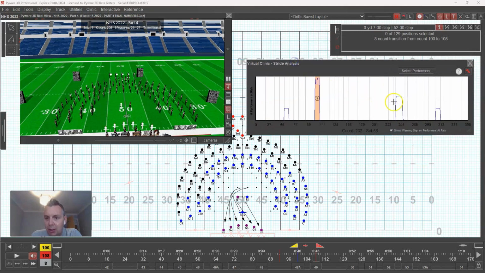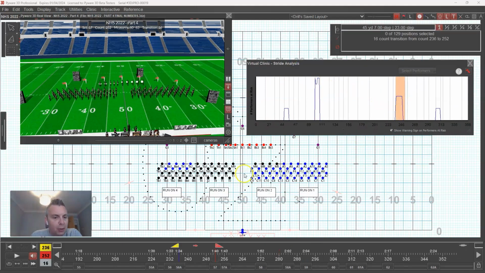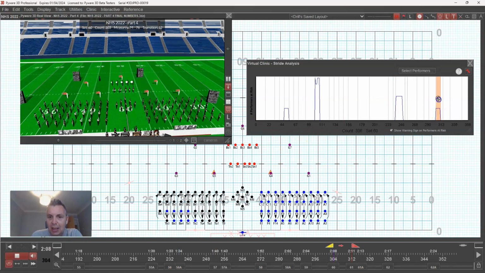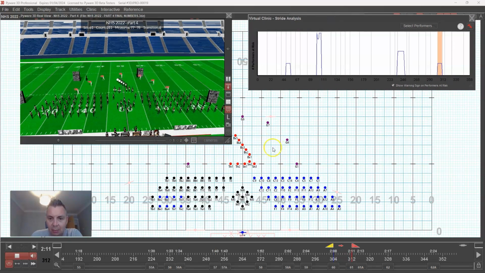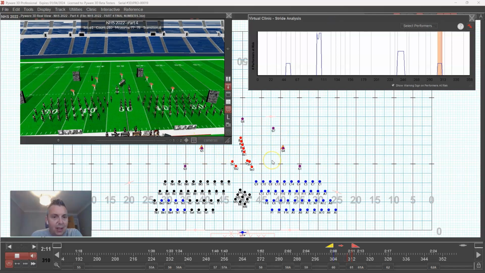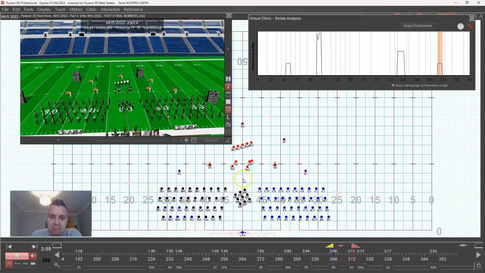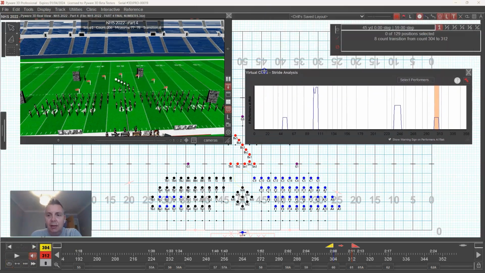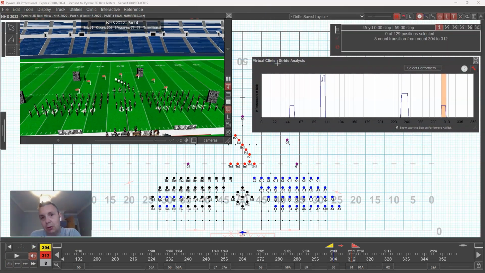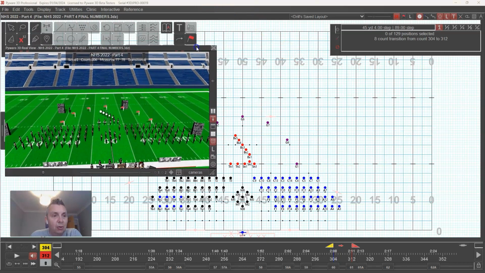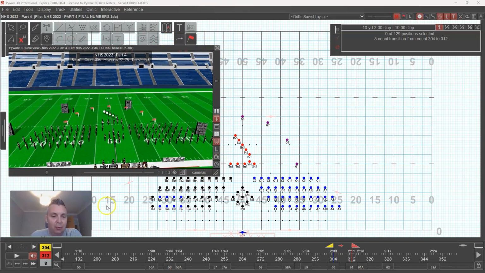Everything else was pretty good in this drill. There was a spot where there's a voiceover moment and all the kids run to the center of the field, and then the Wicked Witch walks down the 50. Then there was a spot at the end with these two color guard members that have very large step sizes. Make sure you're checking your drill and that what you intended for the people to perform is true. So take a moment when you're done with the drill, do a stride analysis, and say, oh yeah, that is big, because you may find a couple things you could change easily that could make it really easy on a performer.